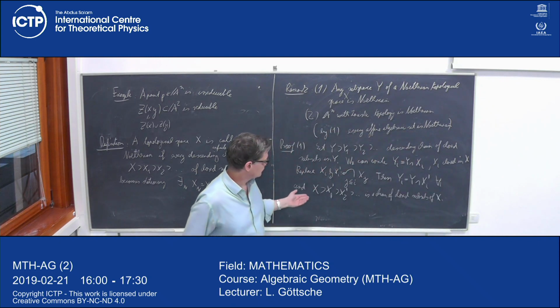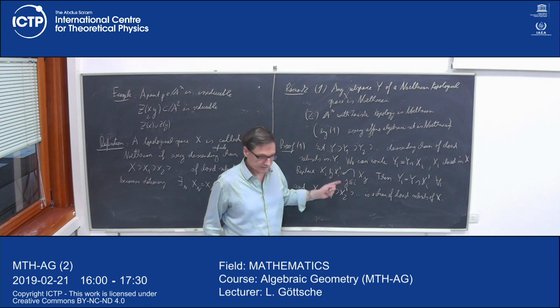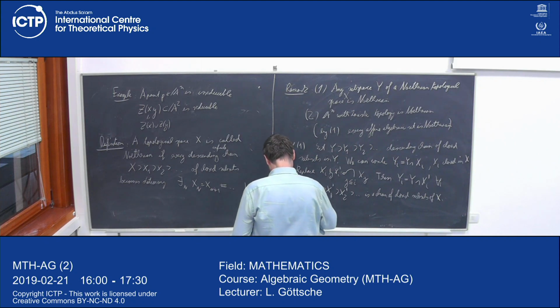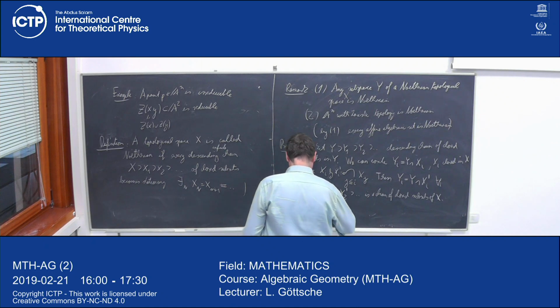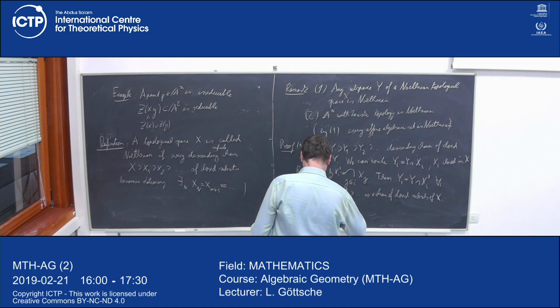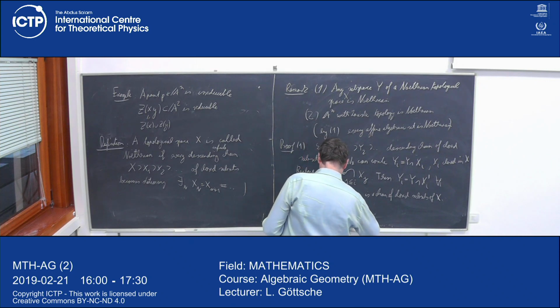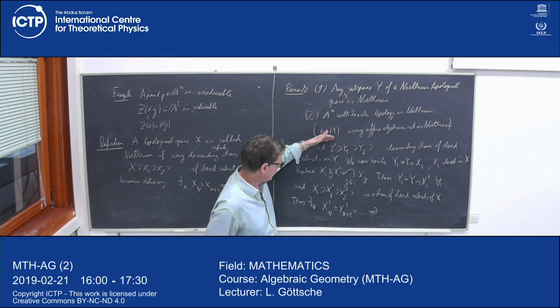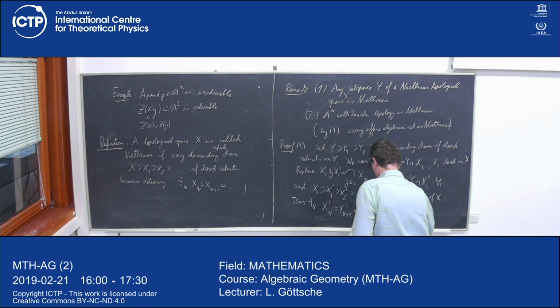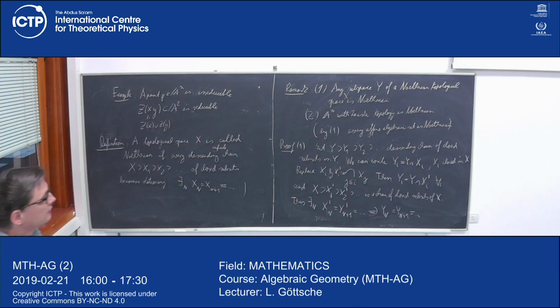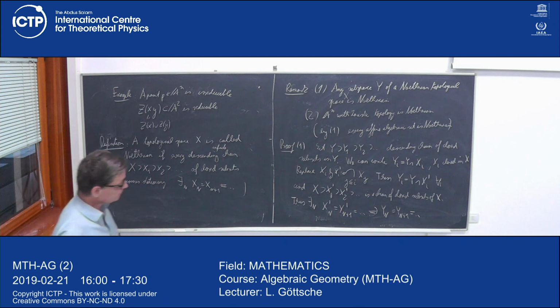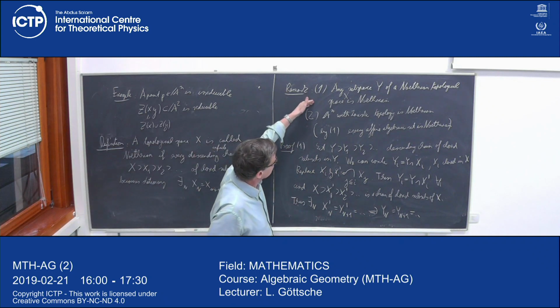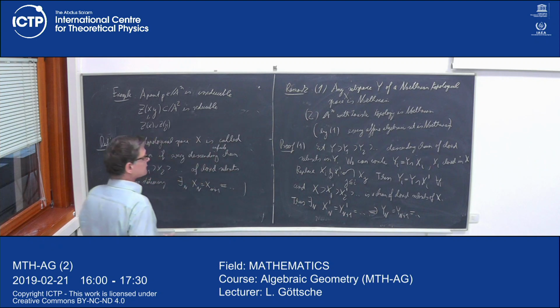So it becomes stationary. From a certain point onwards, they are all the same. There exists n such that Xn prime is equal to X(n+1) prime, and so on. Thus, obviously, because Yi is just Y intersected with that, we also have Yn equal to Y(n+1). So the chain becomes stationary. This is the first statement.